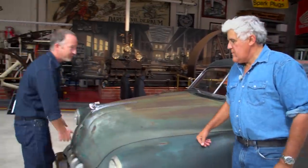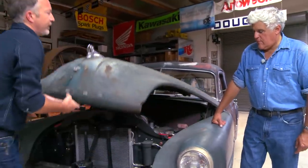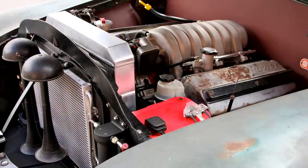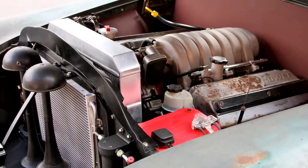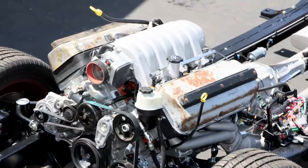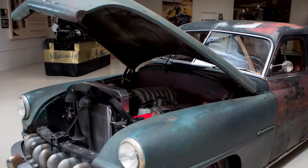Mechanically, keeping with the tradition, this car originally had a Hemi in it. So we actually kept the original valve covers from the original Hemi. This is one of my favorite sets of valve covers — they're so pretty. When you used to have this in red it looked really great.